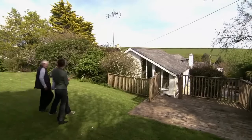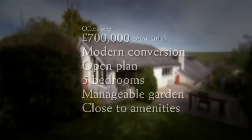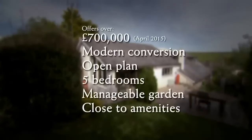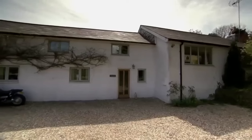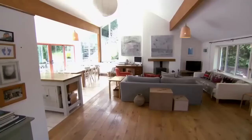OK, we'll go. Under top budget by £100,000, our open-plan mystery property leaves money in the pot for Will and Kate to make improvements and even build their own holiday let should they wish, subject to planning permission. The five bedrooms offer plenty of potential for visiting family, and the garden is easy to maintain. The location, just a short drive to Kingsbridge, also gives our couple all the services they want, right on their doorstep. The situation is perfect, and the little hamlet it's in makes it feel not isolated, so that's good for us. So I guess the position of the house is fine.